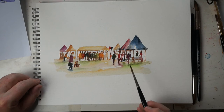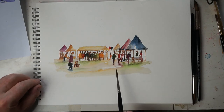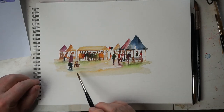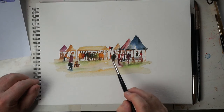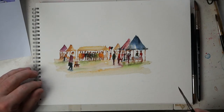So I've done a little bit more. I put in a very, very light grassy green area using yellow ochre and a bit of green. I put a little dog in here, not very well. I'll tidy him up in a minute. And one or two other people. Somebody was a little child with some balloons, a few more of these marquees.